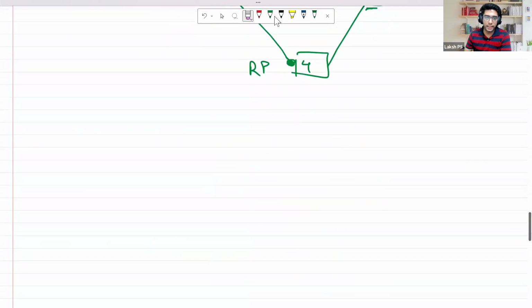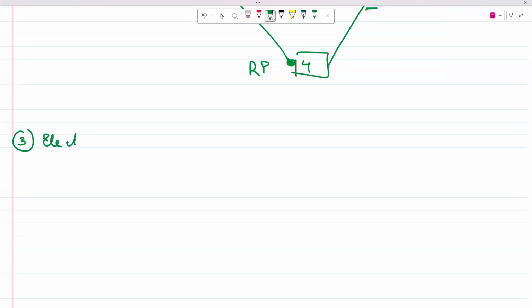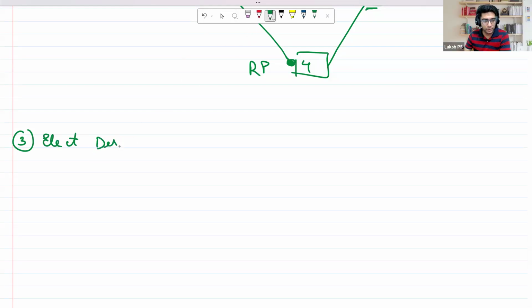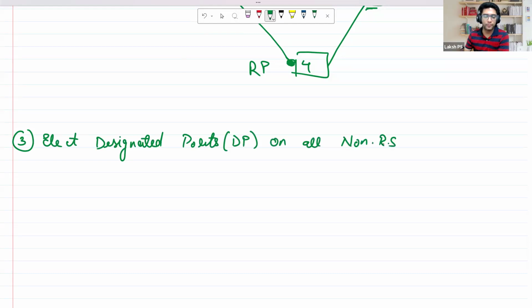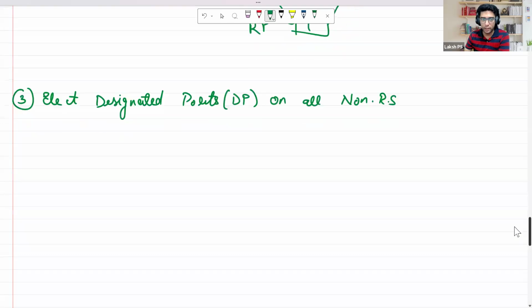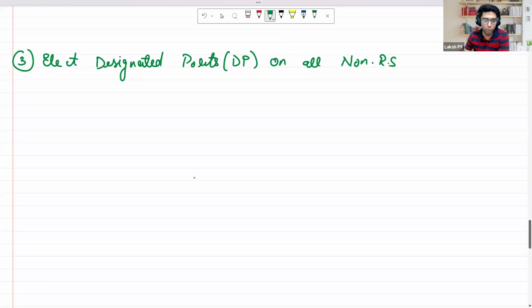Now, after a root port is elected, the third step is to elect designated ports, or DP, on all non-root switches.